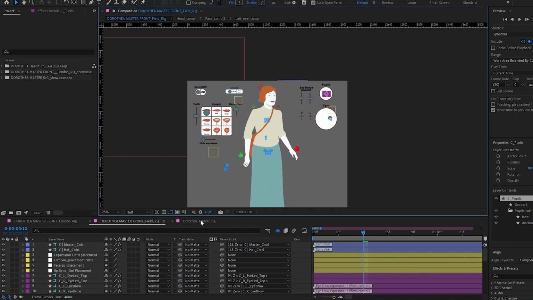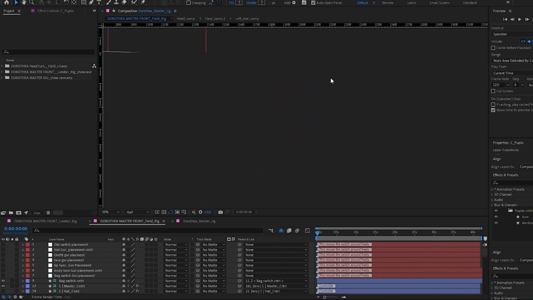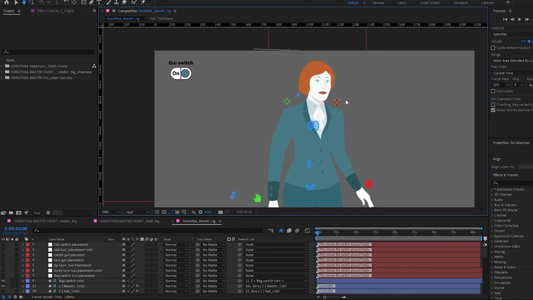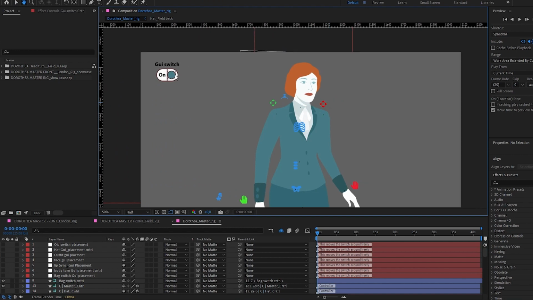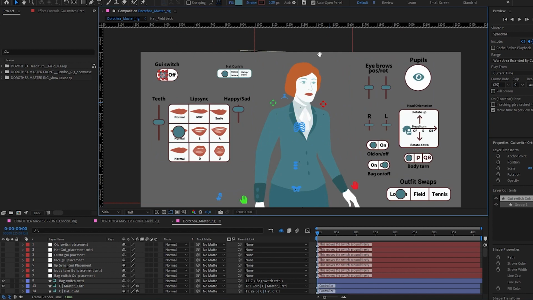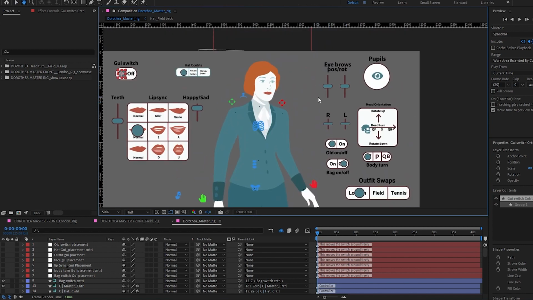Then let me show you the Grandmaster rig, let's call it that. So this was basically the original. This one had all the costumes built in. It was a way to save having to swap between multiple rigs every time and just get comfortable working with one, so you don't have a lot of files you need to keep track of.